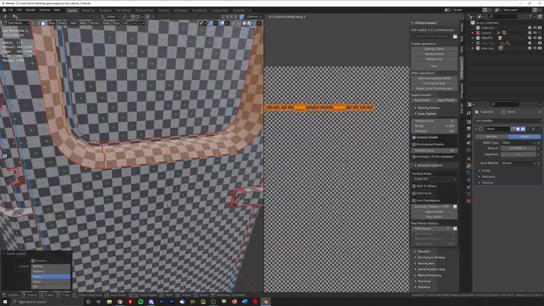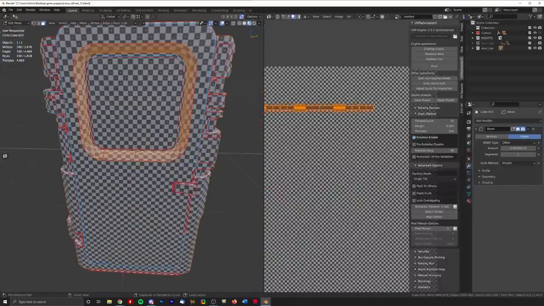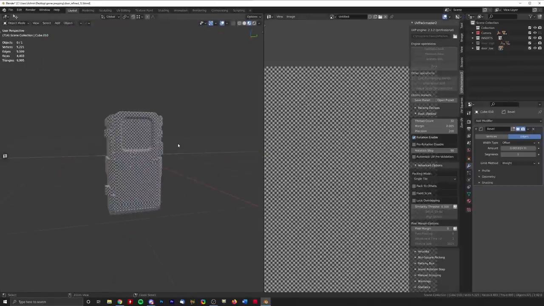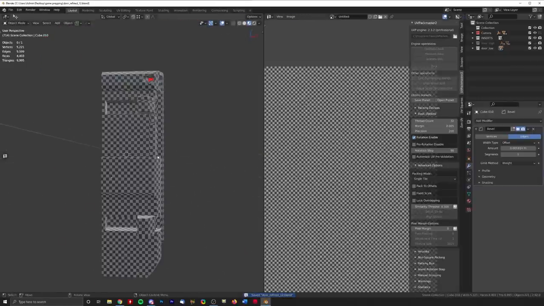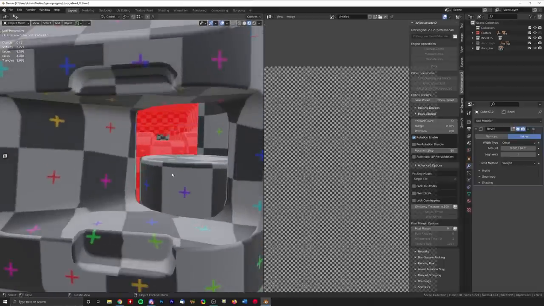I could do something like this. Yeah, but it's just going to be a continuous thing. I'll just leave it where it was, and if it comes down to it, we can deal with it, but I think it's going to be fine. Cool, this is a really, really clean unwrap. I'm curious what this is right here.